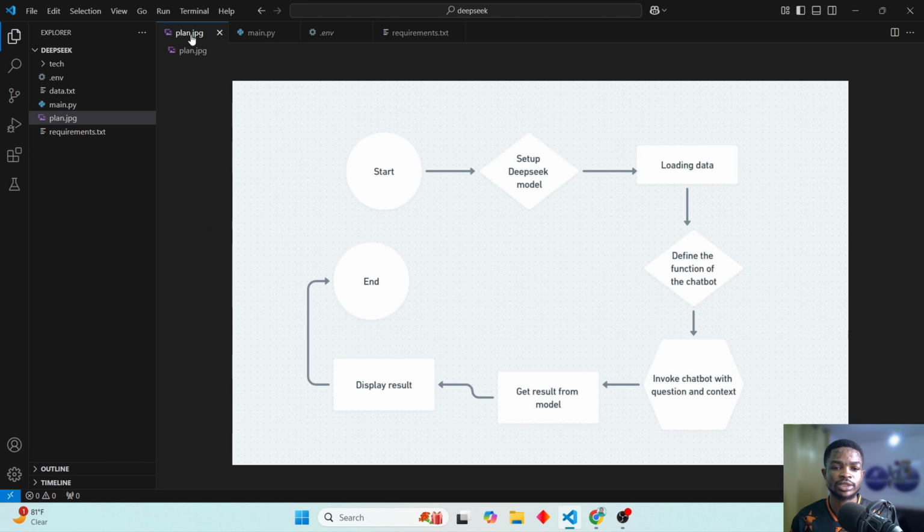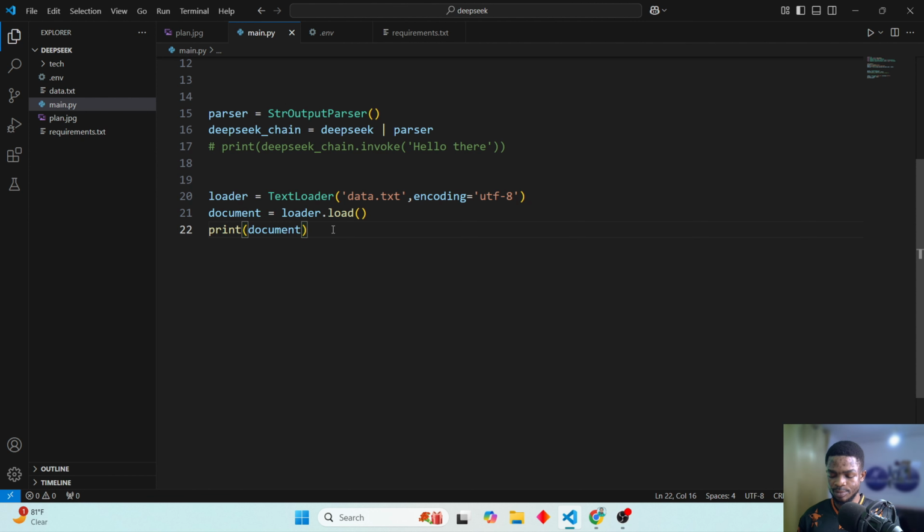Let's visit the plan once again. The next thing is to define the function of the chatbot, the role this chatbot will be playing. I'll come down here and call it a template, and I'll use a docstring here. Inside, I'll define the function this chatbot will be performing. I'll quickly type that in so that I don't waste much time.